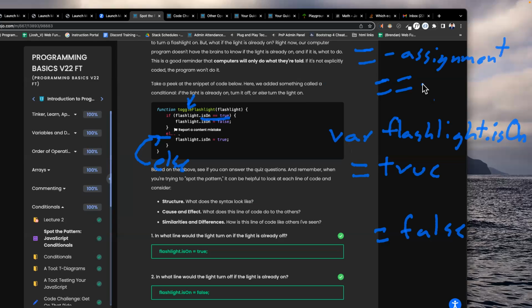This double equal sign is checking. When you see a double equal sign, you're supposed to in your head read it as, is it equal to? In English we say it the same way for both.